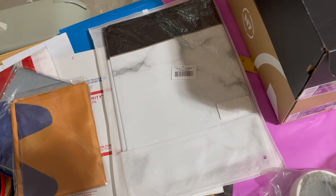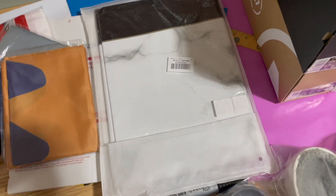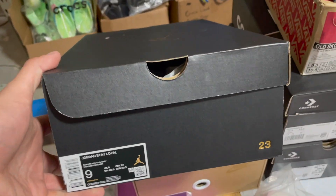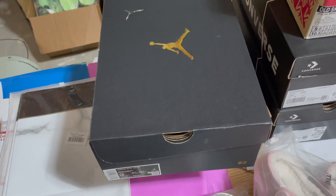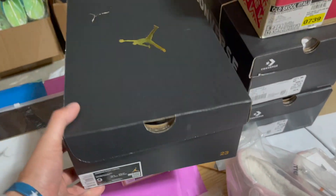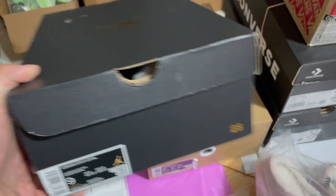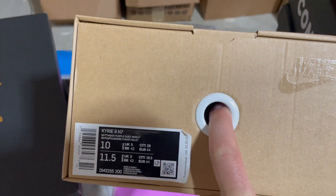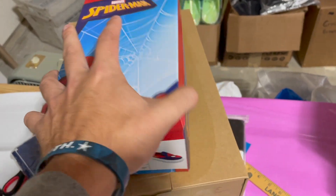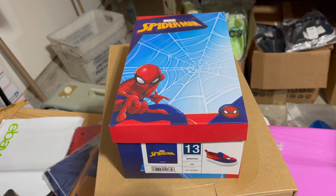Got this thick PVC tablecloth from my bins for $0.50 — sold it for $16. I can fold it up and get it in a padded mailer. We've got these Stay Loyals — my last pair. I've sold over 50 pairs of these — Bread and Butter lead at $45, selling for $100 all day. We've got these Kairis called out by Hayden — $55, selling for $110. Then these little Spider-Man shoes from a local liquidation place — $3.50 — I bought several cases and even some to wholesale out to the group, selling for $20 a pop.